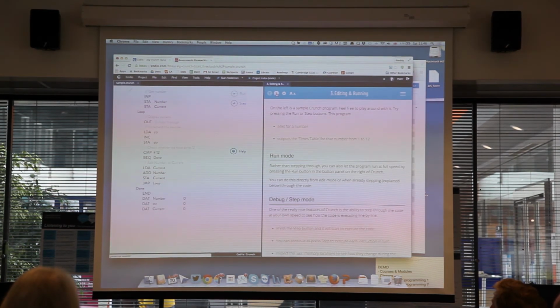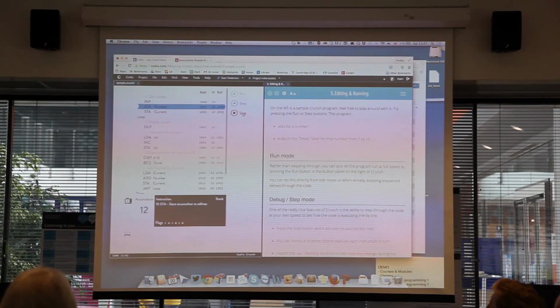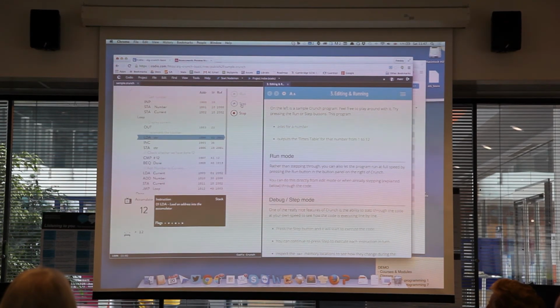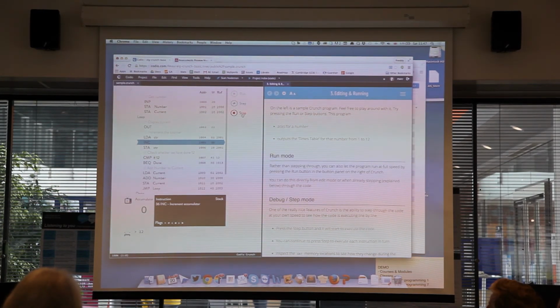But what we also did was to try and make it as easy as possible to use. At the end of the day, it's kind of odd that you're teaching assembly language to 14-year-olds or 15-year-olds. So we thought, well, if you're going to do that, let's make it as usable as possible. So here, for instance, when I actually want to run this bit of code, you've got a very simple debugger, so you can step through your code and see what's going on. That in itself is very easy for people to work with once they've mastered the concepts of accumulators and registers and things like that. That's one thing. You've got a very friendly debugger.